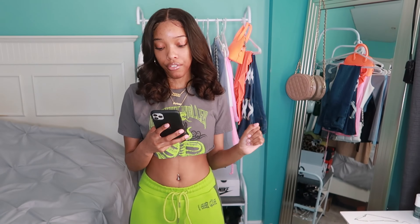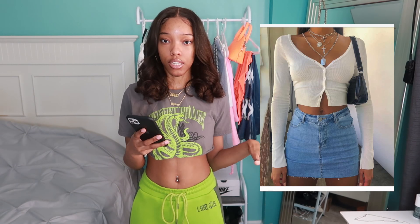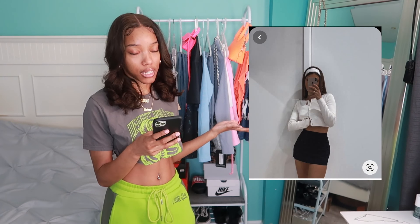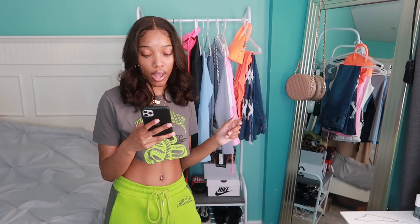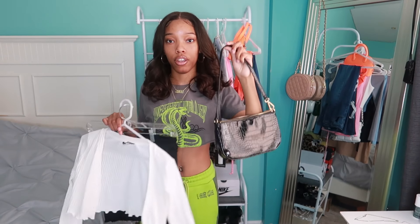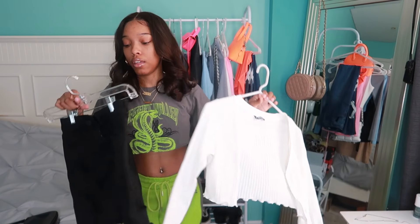The first outfit is this really cute girly piece — a button-up sweater with a little denim skirt. I had to twist it around because I don't have a denim skirt at all. I have a black one so I'm gonna put that instead. I have a little top from Shein and a black skirt from Ross, and I also have a bag like the one in the picture. Let's hope it looks cool and cute.